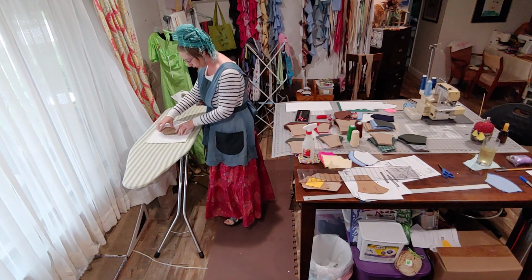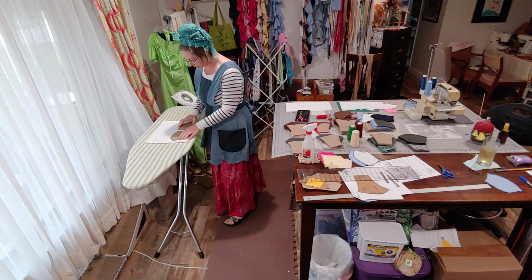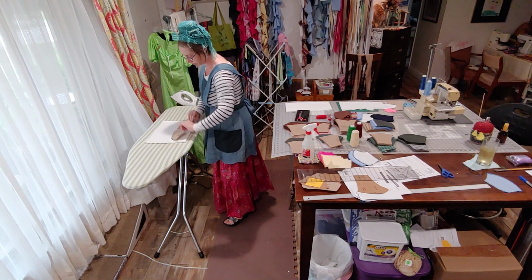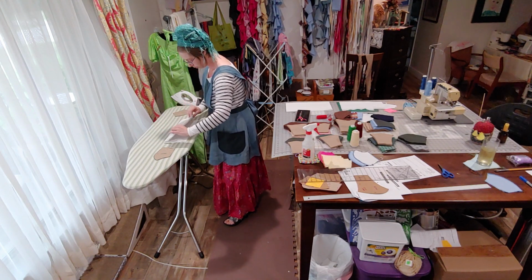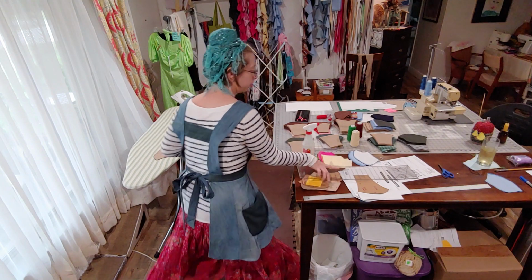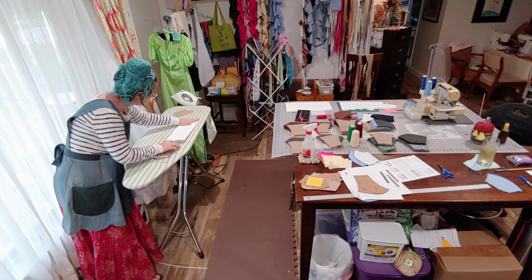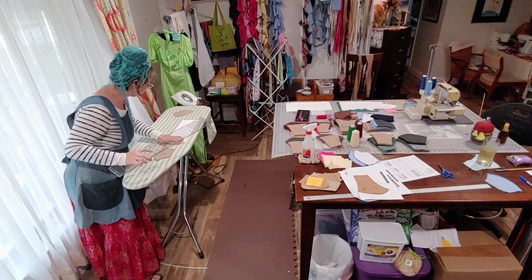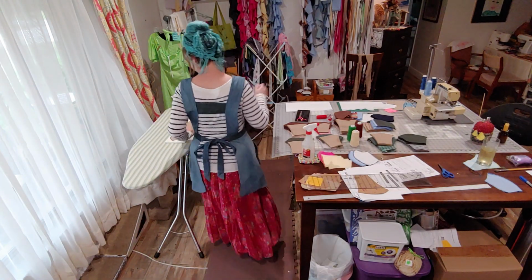Okay, so we're getting a little small here. Let's see, what can we do? That looks good. You can get like that. I can just fold this in half. How sweet is that? See the folds? They're forming. Acceptable losses. Perfect. I love it.